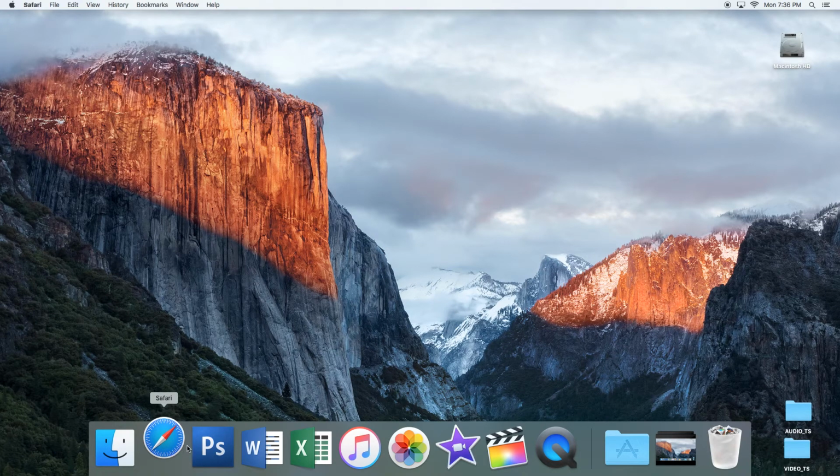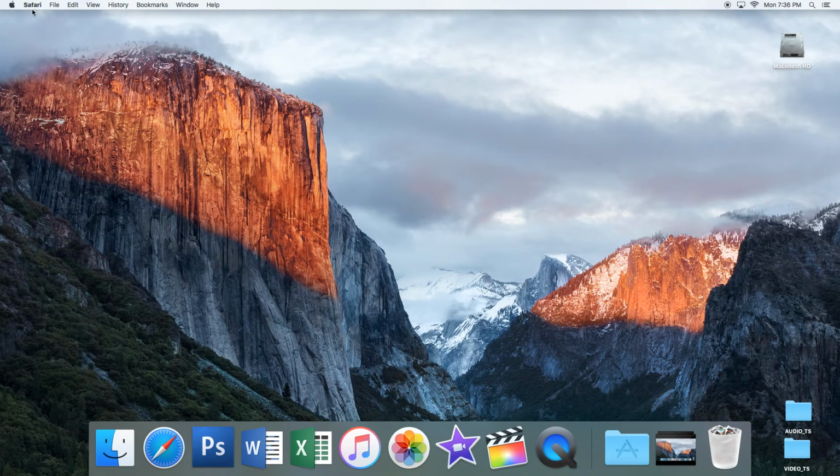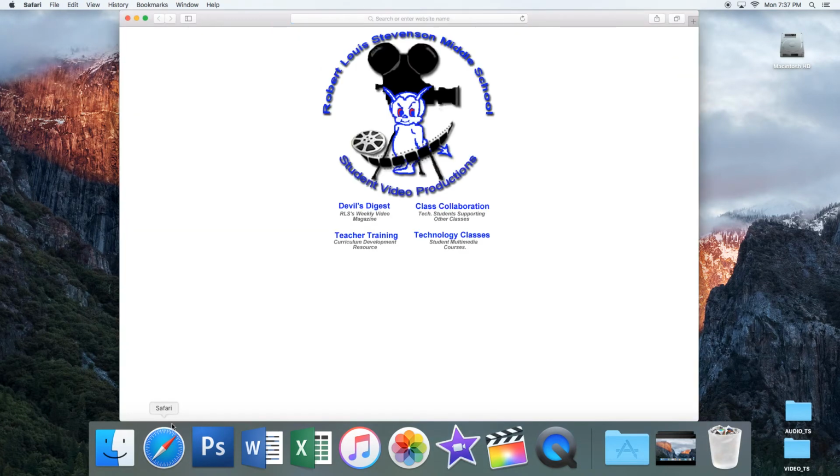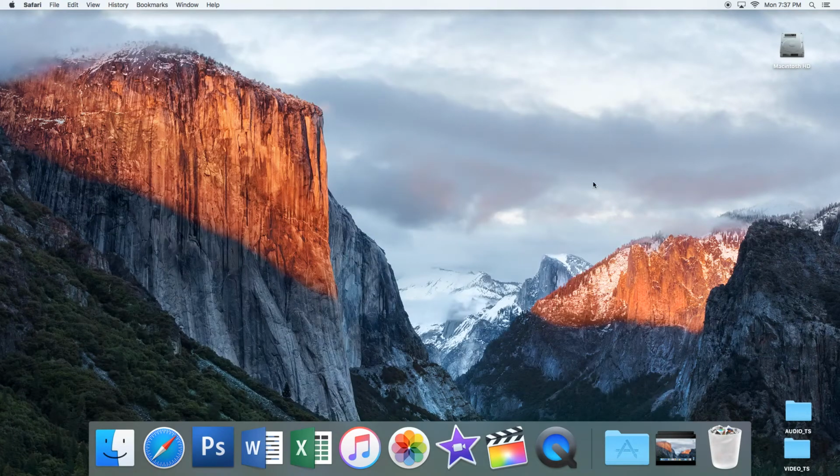If I open up the internet, and let's say I close the window for the internet, that doesn't mean I quit. In order to quit, I have to actually say quit. I'm going to do that again. I'm opening up the browser. This is Mac's version of Google Chrome. Now it's open, and if I hit the red button, it is closed, it's gone, it didn't drop, but the actual application is still open. And if I want to close it, I have to go to main menu, Safari, quit Safari, and it's officially closed.